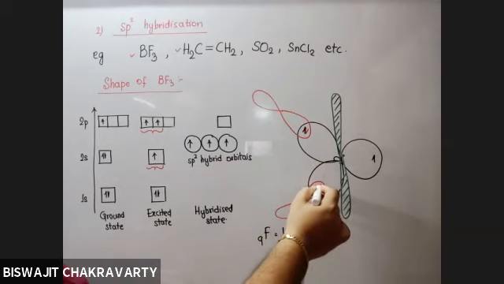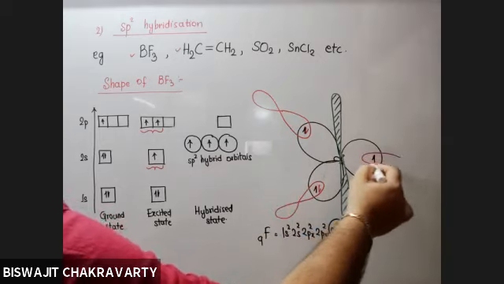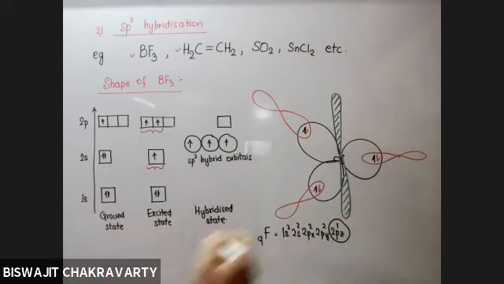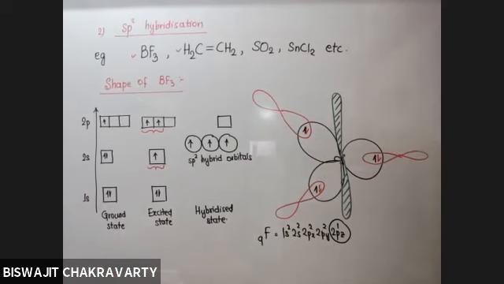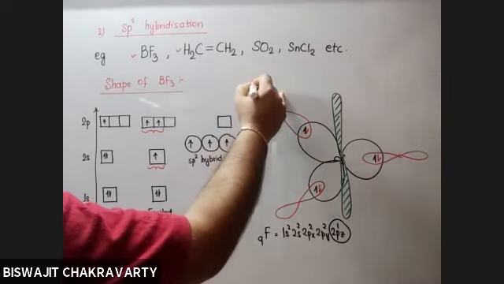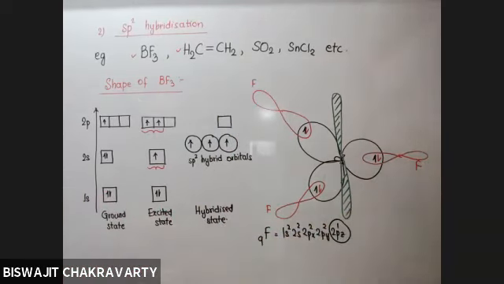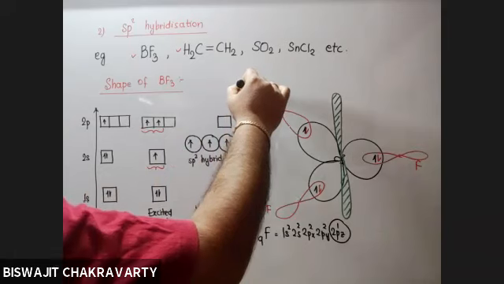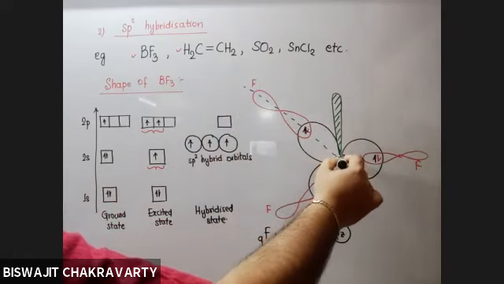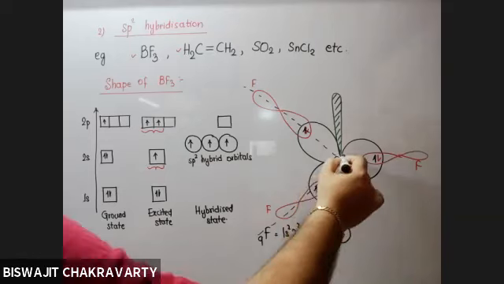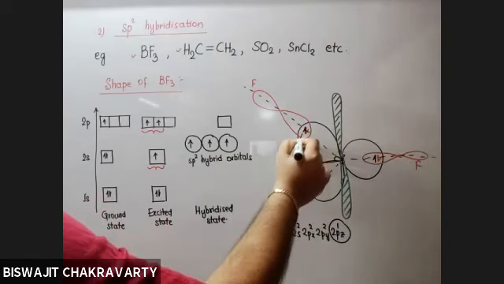And we know that p orbitals are dumbbell shaped, and from three different directions the fluorine atoms will come. So all the three which have been marked by red are fluorine. They are pure p orbitals of fluorine. Remember, fluorine does not undergo hybridization because it is always the central atom that undergoes hybridization. So boron is undergoing hybridization. After it forms bonds with the fluorine, you get 3 sigma bonds.